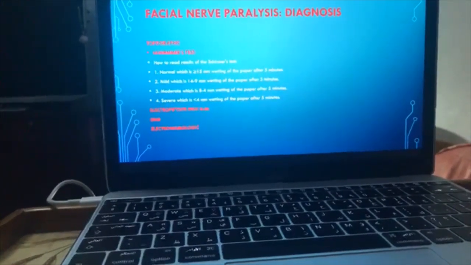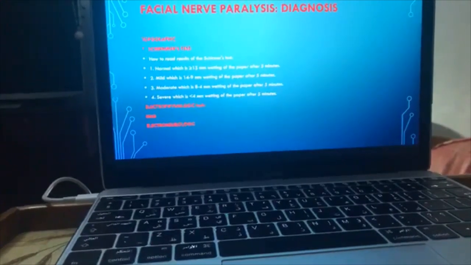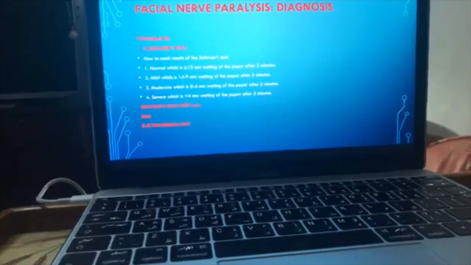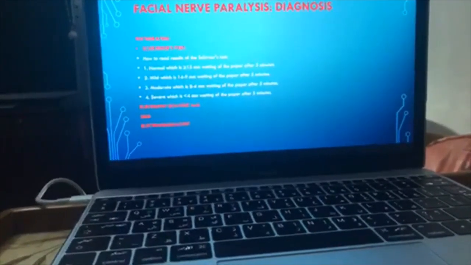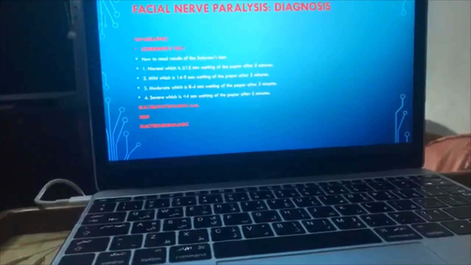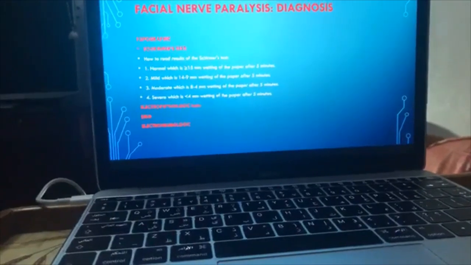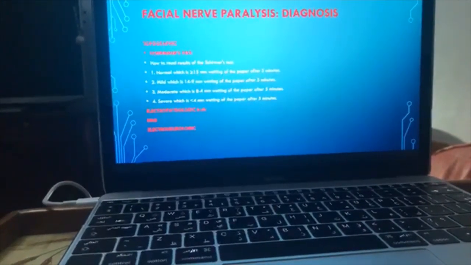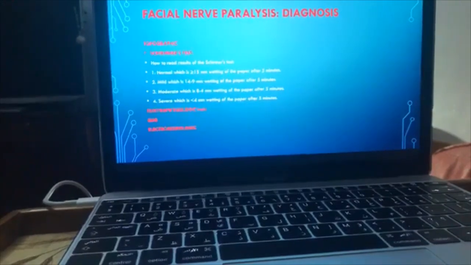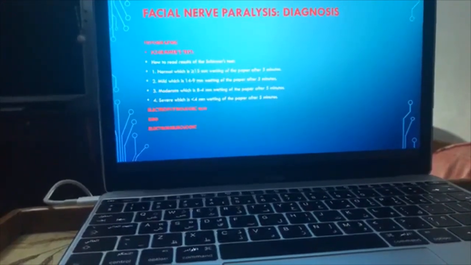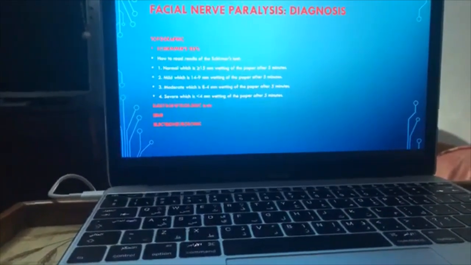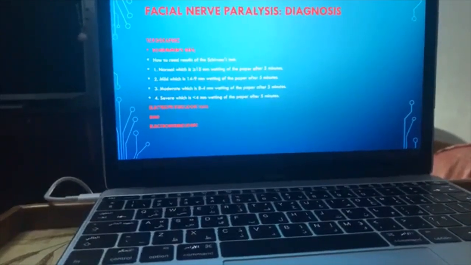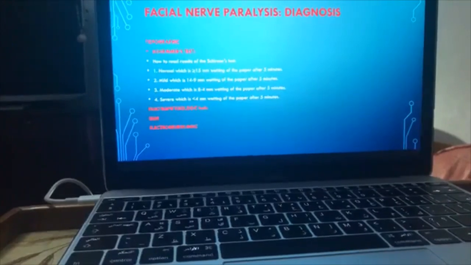And then you can take the Schirmer's test that is performed by using the litmus paper of 25 millimeter length, width 5 millimeter, bent into 2 halves, at the first 5 millimeter and left lengthy the 20 millimeter. The rest, we take the 5 millimeter part to be into the fornix of the eye for 5 minutes, and we calculate the change of color or the wet of the absorbent paper, and we compare them right and left by calculating the length of the change of color of the litmus paper.